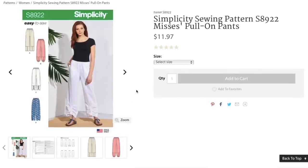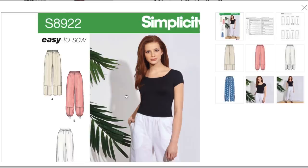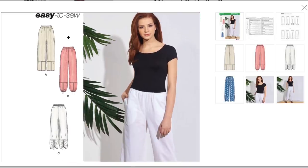All right, oh Lord. All right, we've got pull-on pants. Oh my goodness. Okay, so we've got the same elasticized waist pant that we've seen 3 times already, except this time they decided to chop it off and add variations to the bottom, which include this little top stitched thing.